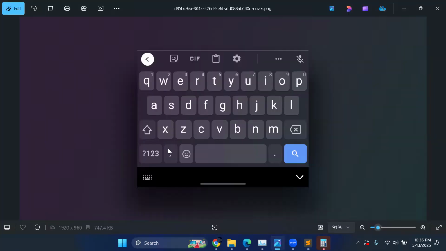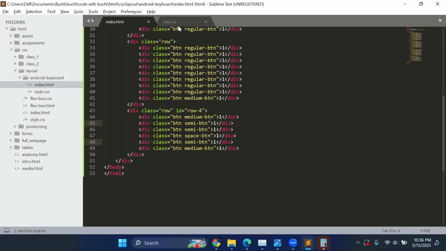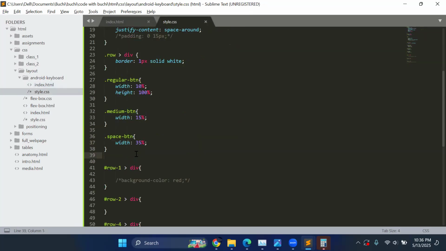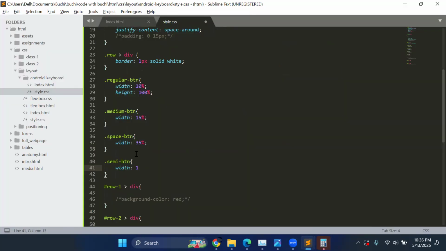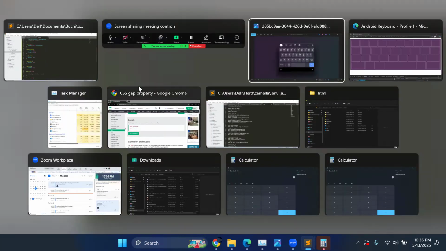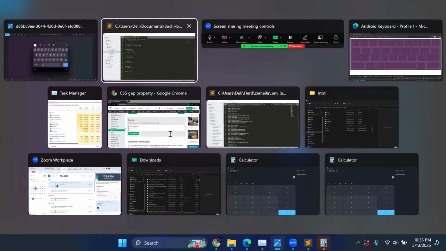By measurement, they are smaller than this. So dot semi-BTN width is 12 pixels, 12%. Sorry, am I joking? Regular is 10. Regular is bigger than 10. Should be 8, Jerry.